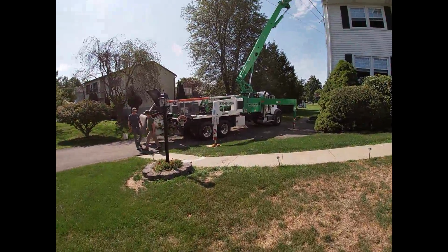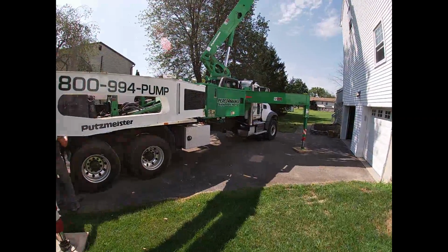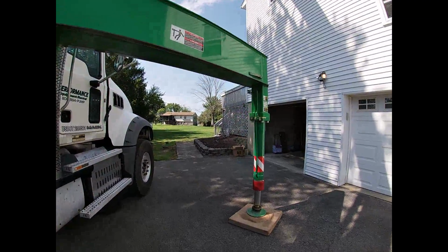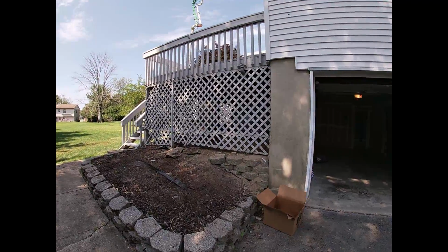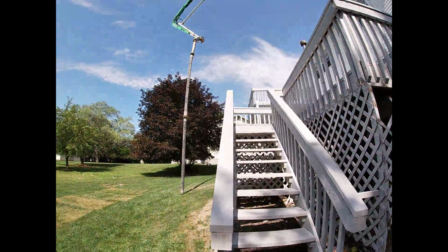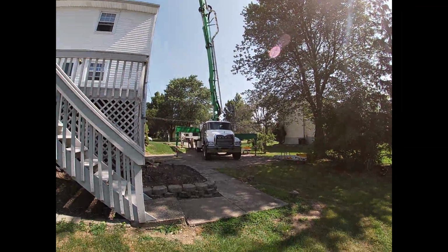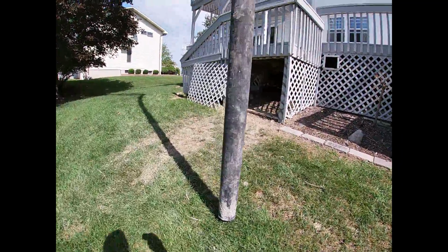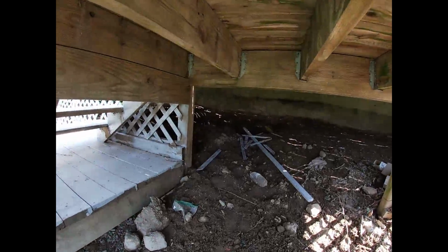We used these guys a little while ago. He's got about 12 yards. He brought that up and over. You'll get an extension to that. He'll hook it on, and Sammy will drag it over into the hole, and we'll backfill.